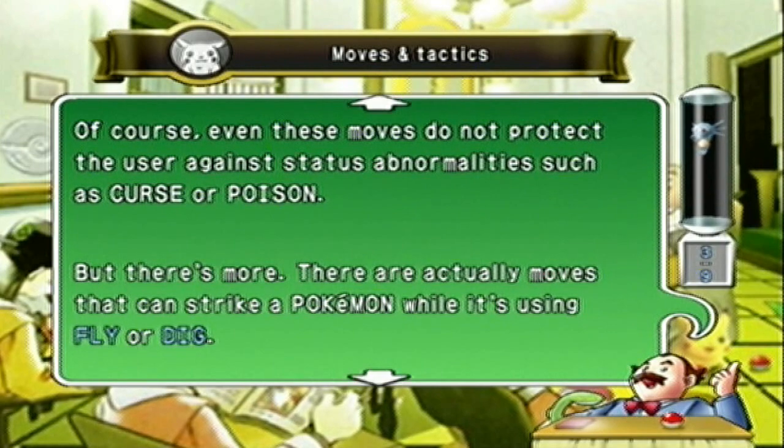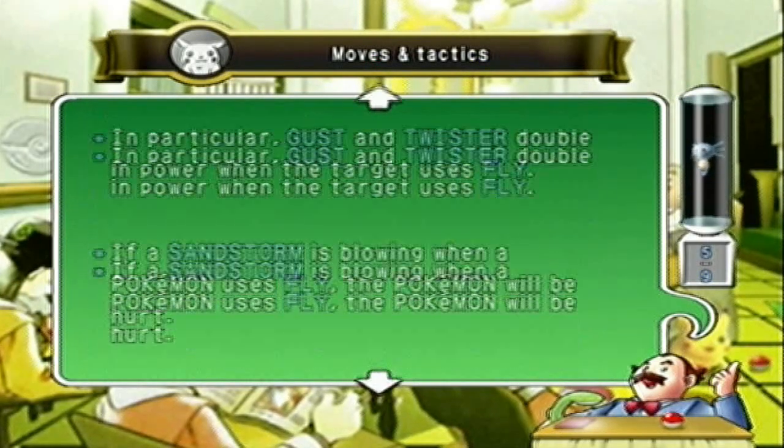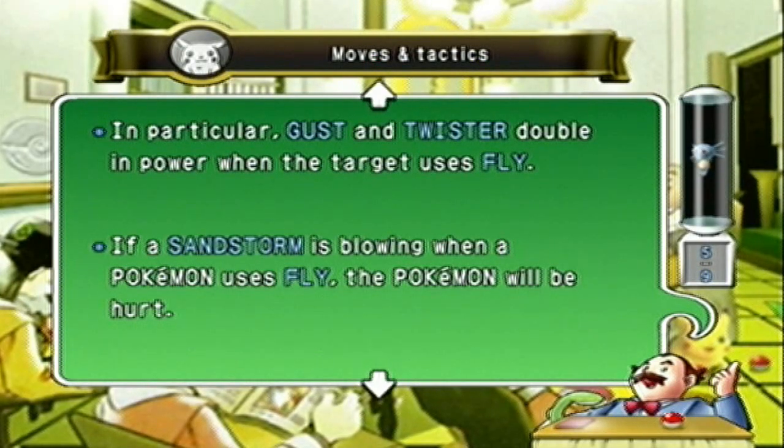But there's more. There are actually moves that can strike a Pokemon while it's using Fly or Dig. Moves that can strike a Pokemon that's using Fly include Thunder, Gust, Twister, and Whirlwind. So four moves in this generation. And I believe Sky Uppercut can also hit a Flying type Pokemon in third gen. In particular, Gust and Twister double in power when the target uses Fly. If a Sandstorm is blowing when the Pokemon uses Fly, that Pokemon will still be hurt.